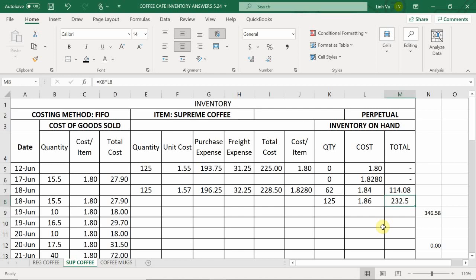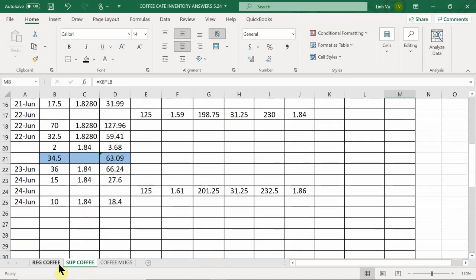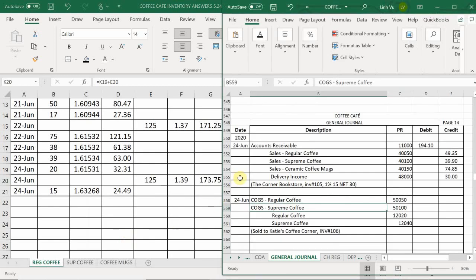All right, so we can go back to our general journal and input the numbers for our cost of goods sold and our inventory. For our regular coffee, our debit is going to be $24.49. And then for the Supreme, our cost of goods sold is $18.40.